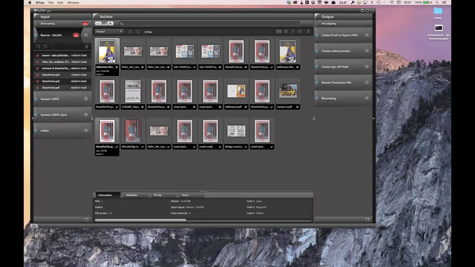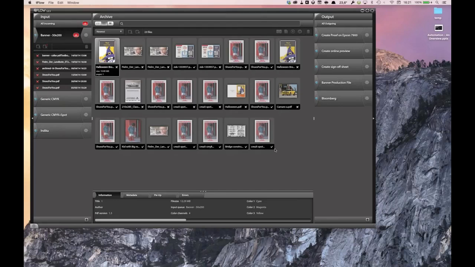So not only do I have multiple hot folders that can be checked, but I can also do other things than hot folders. I can use these plugins for Creative Suite, and that will allow me to have those files automatically sent from InDesign into my production application.